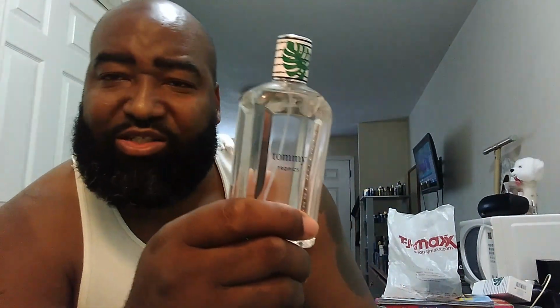The opening to this, I don't get so much lavender, but I get a lot of mint. And it's not overpowering. It's not too strong. It's a pretty decent mint. Kind of reminds me of the mint opening in Cryptomint by Mugler. This one is not that powerful, but it will wake you up. Very crisp, very refreshing, and fresh type fragrance.